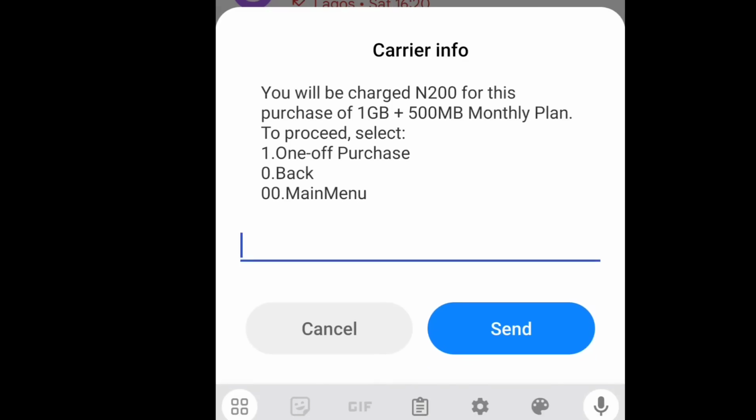With this plan, you will be charged 200 Naira for the purchase of 1 gigabyte plus 500 MB. So with 200 Naira you can buy 1.5 gigabytes, which is a very cheap plan if you compare it to the normal way you can buy data. So this is a very good code that you can use to buy data from MTN.